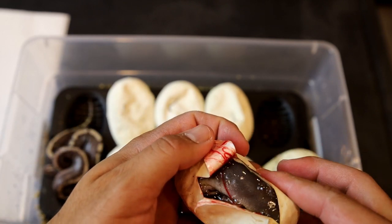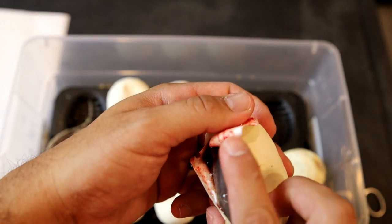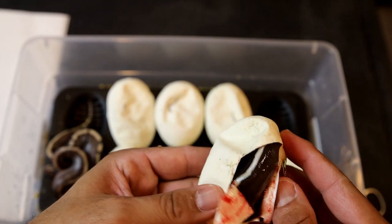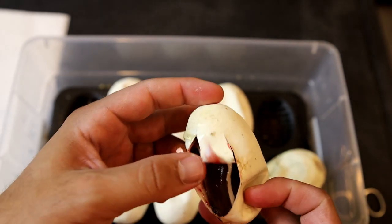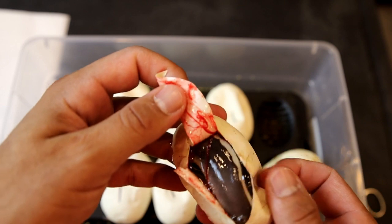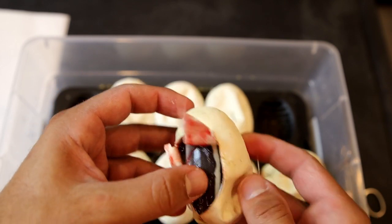You guys can see, nice and dark. Nice pattern at the top. So that's GHI Mojave. It could be also vanilla. Not sure. We'll have to see when it comes out and probably when they shed. Especially vanilla, it takes a few sheds for them to adjust the colors. But it's pretty cool. Nice and dark. I love that.